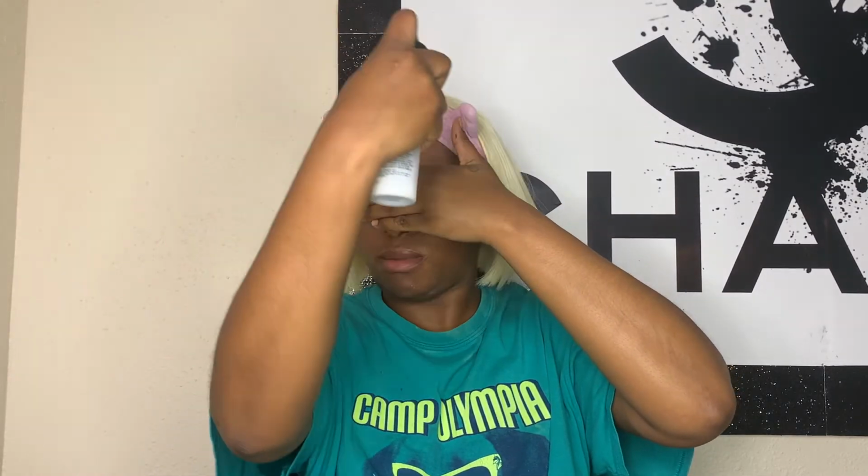And before I start my face, I always make sure that I prime, or prep and prime, shall I say, with my Max Fix Plus. So I'm just going to spray a little bit of that on my face. All right, so I'm gonna pull back my little makeup cap. I love this thing, by the way. It keeps your hair out the way, and it's just so cute.